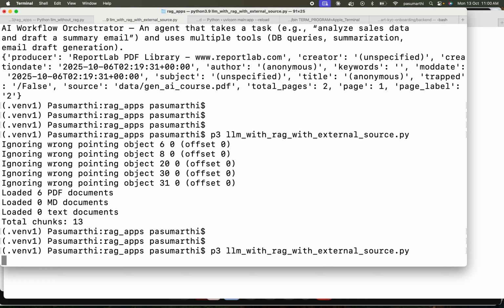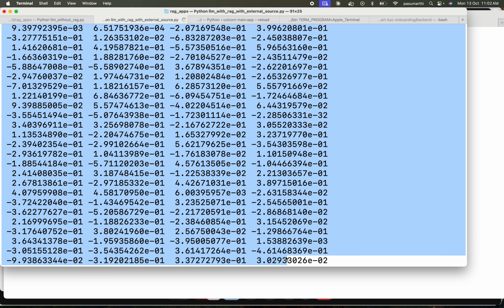Let's say 1 2 3 4 is one chunk, 3 4 5 6, 5 6 7 8, 7 8 9 0, 9 0 1 2, right? So here 3 4 is repeating even though it's a 4 length chunk, and 5 6 is repeating in the next one, like that.